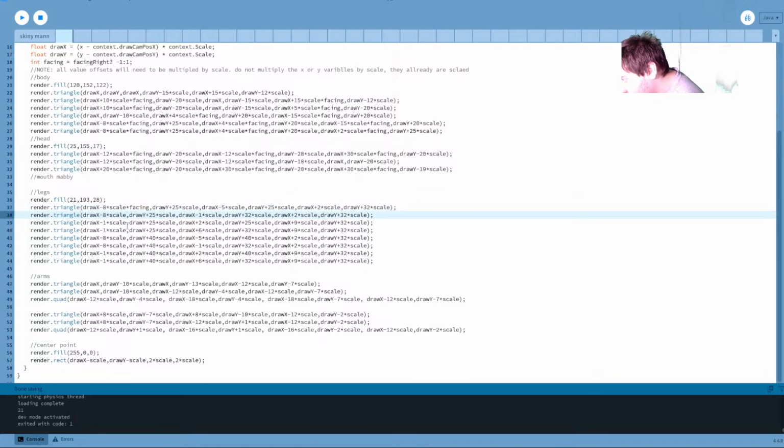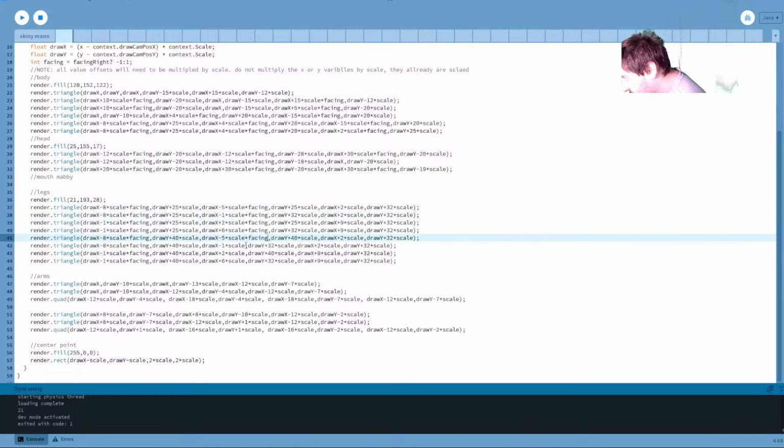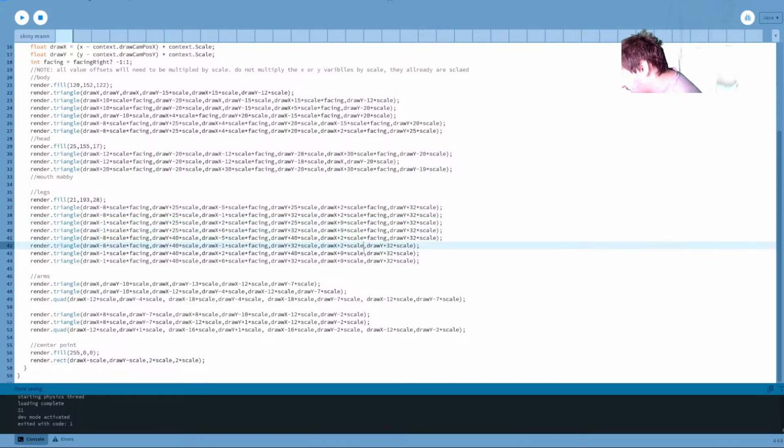Thankfully, these guys don't actually ever really land directly on the X-axis for the legs here. Or on the Y-axis, I guess it would be. They don't directly land on the Y-axis. They also always have, by the looks of things, thankfully, a single-digit offset of some sort. So that's easy enough to do.